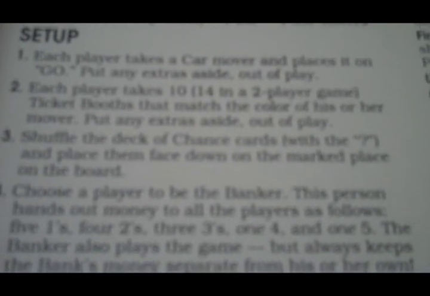Shuffle a deck of chance cards and place them face down in the marked area. Choose a player to be the banker. This person hands out money to all the players as follows: 5 1s, 4 2s, 3 3s, 1 4, and 1 5. The banker also plays, but keeps his money separate from his or her own. Wouldn't want to cheat now, would you? Roll the die. Highest roller goes first. Okay, pretty standard, pretty simple.